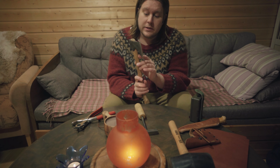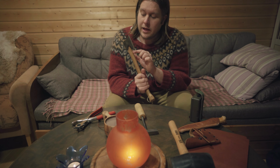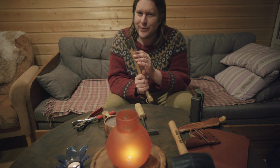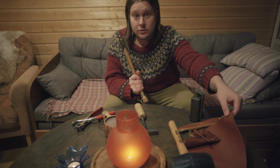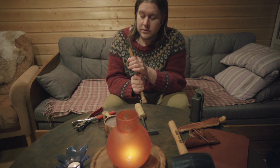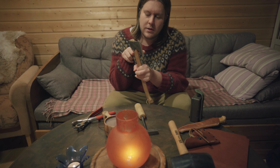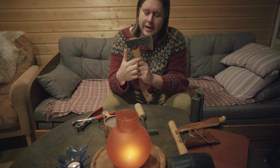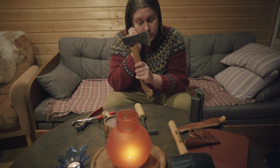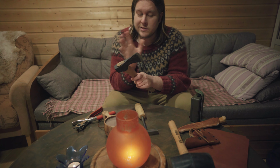But anyway, there is one other thing that I'm gonna do after I've wedged this. This handle part has worn down a little bit from here when I have done splitting. This is not necessary, but it protects it. It gives a little extra protection and it looks cool. So I have moose leather over here. I'm gonna build a little guard, whatever you wanna call it, to the handle, just below the axe head, just to give it a little extra protection, and it should be a pretty simple thing to do. I haven't done anything like that before, but I've done some leather work.